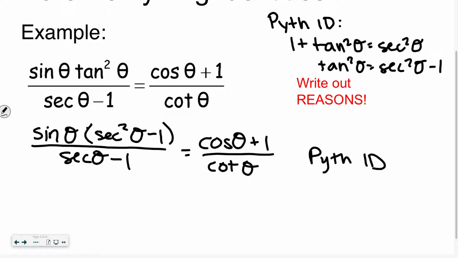Remember, I picked a harder problem. And this is a great one to model that idea of thinking ahead and what that's going to look like in my problem. This probably looks nicer right now than if we'd used the quotient identity. So we're making choices to try to work more efficiently. Work smarter, not harder.